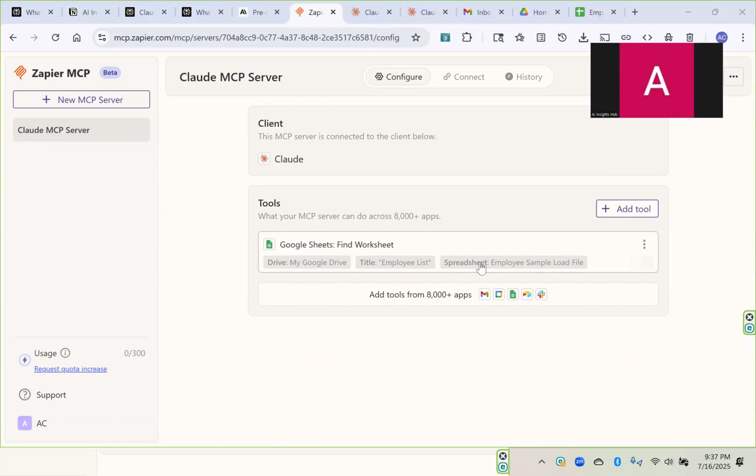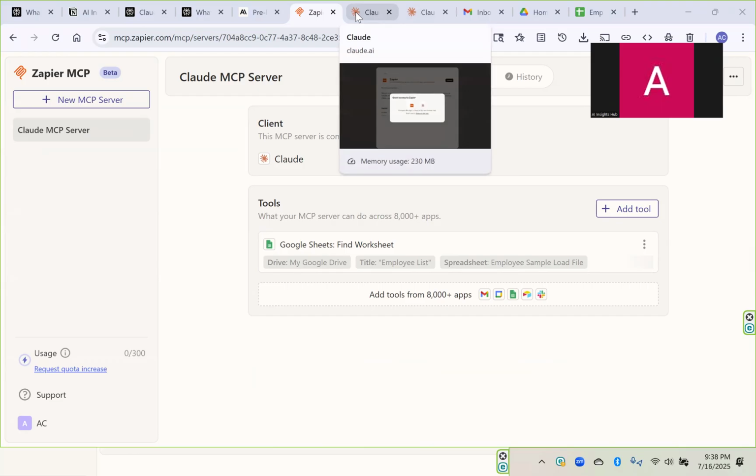I've taken a simple example. Actually, you can work with over 8,000 plus applications, but here I've taken one simple example of a test file that I have read access to, with some sample dummy data of employee information, and summarize it, right? So I can continue to add additional tools. I can summarize and send it out in an email, send out a Slack message, a calendar invite for a meeting, and so on. I can do that with it.